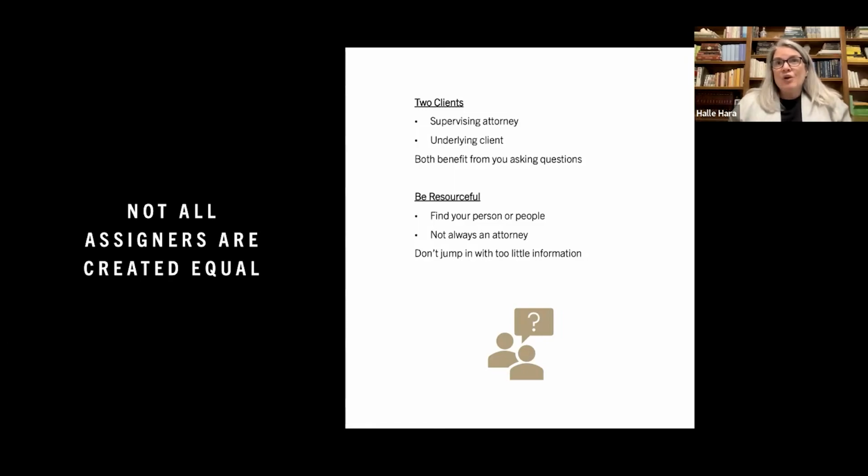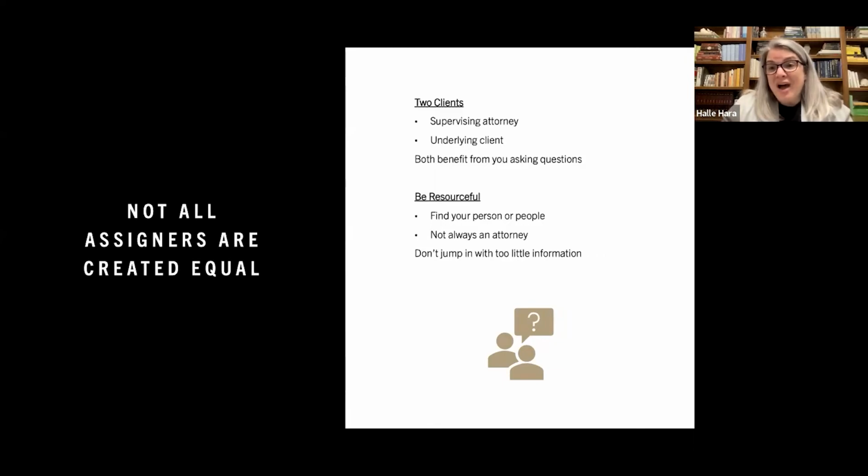In every job I've ever had, including externships, you need to find your person or your people. You're not going to find those people on the first day, but these are the people who you feel comfortable with, you've built a relationship with, that you could go to and say, this got dropped on my desk. I'm really not sure what to do with it. Can you help me get pointed in the right direction? And that's okay, so long as the person is within that organization and you're not breaching any confidences.